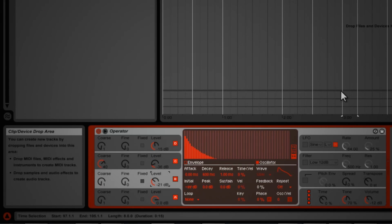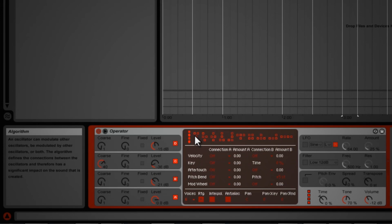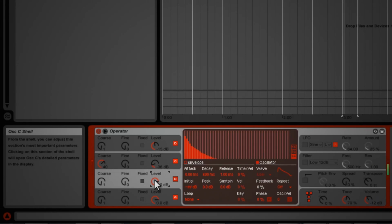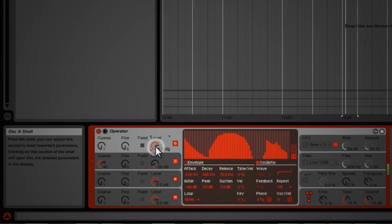Let's try a different routing setting by clicking on this part of Operator and then choosing from the several different routing systems. I'm going to use the second one since it gives this patch a little bit more grit. So now it's just a matter of playing around with the harmonics on oscillator B, C and D, who modulate the frequency of oscillator A.